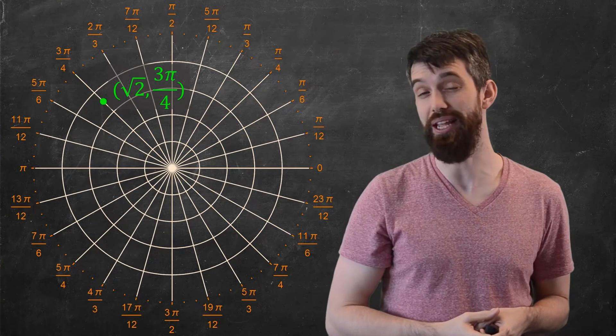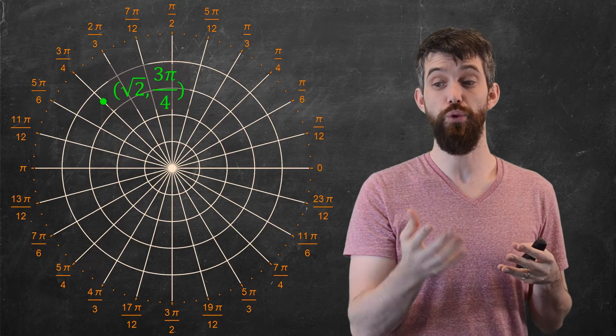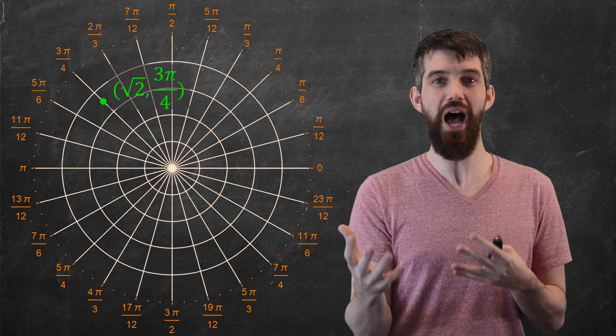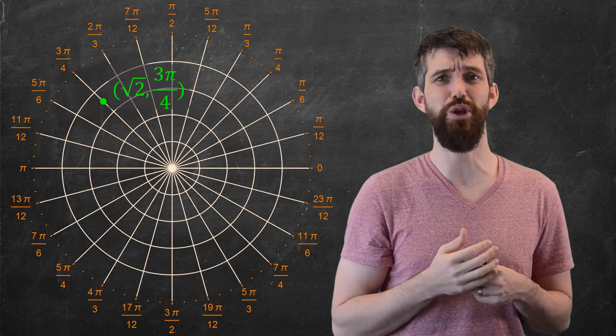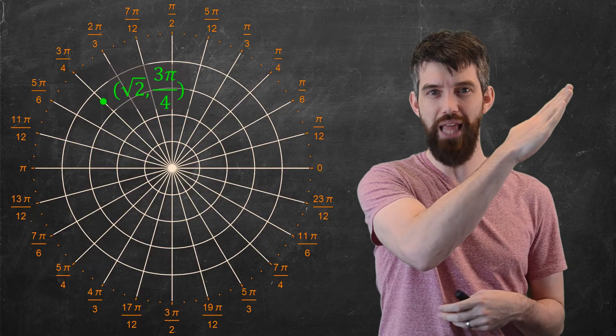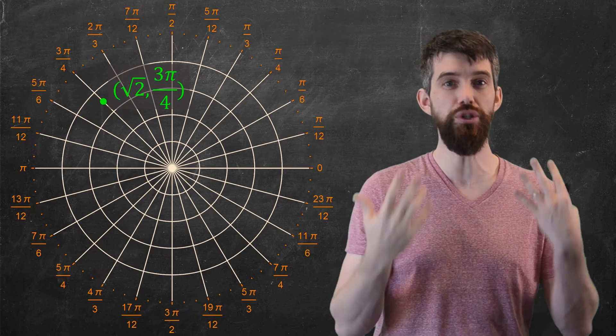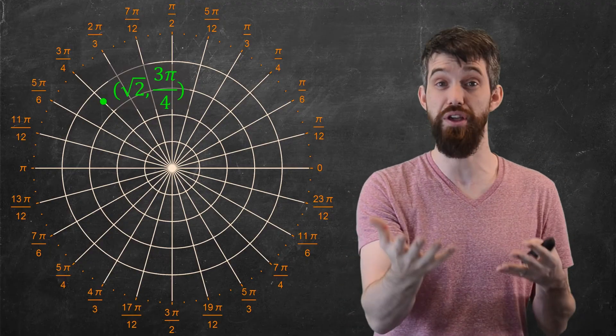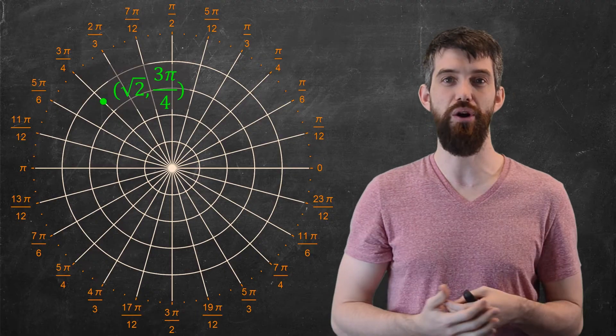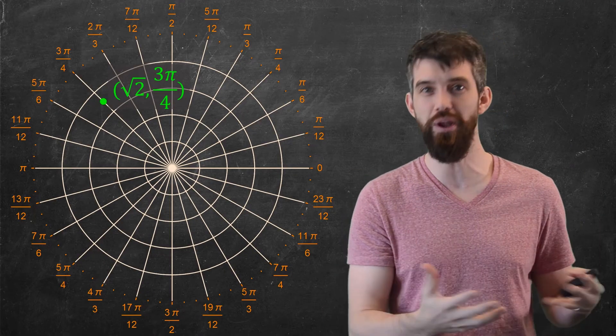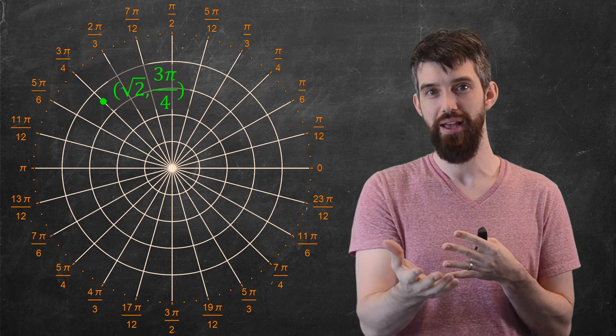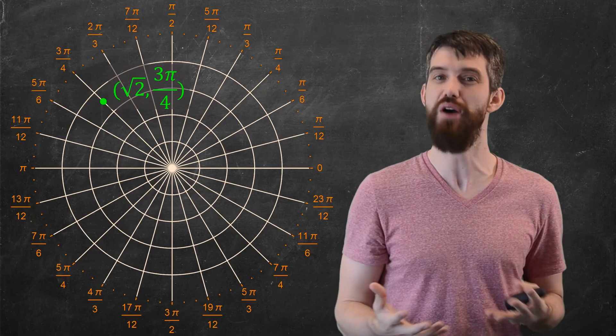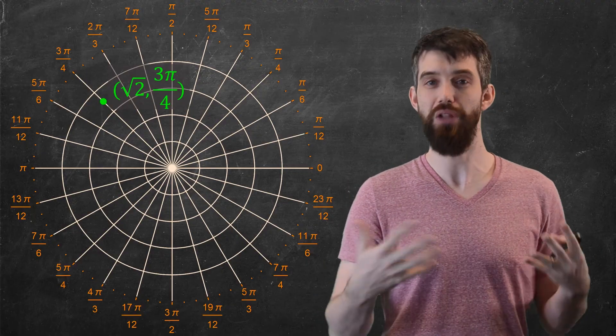So how is this going to work out in polar coordinates? It looks a little bit cool, actually. So √2, 3π/4, our point lives here, but notice that what I've done is not change the point, it's changed, in effect, the grid paper. So these straight lines, these radial lines, those occur at fixed values of the theta, of the angle that you're talking about. So for example, I've put up here a lot of the special values, π/3, π/4, π/6, and so on. And so you can see that as you choose these special values, these nice fixed values of theta, then you're gonna get a whole bunch of radial lines.